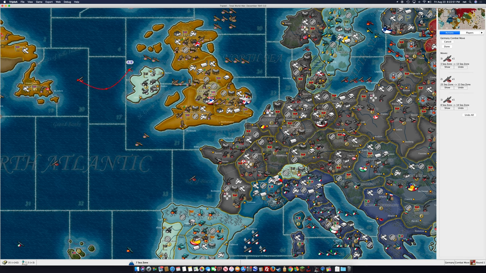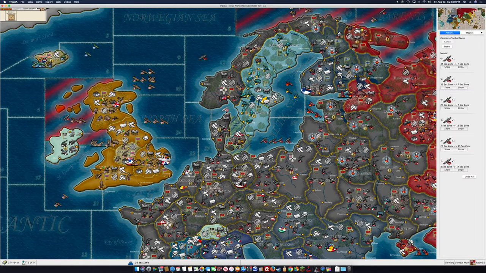Well, I don't want that son of a gun existing. So I'm going to send my submarines all up there just to sink that. And in the meantime, there's this one over here. I'm gonna go ahead and send some planes out there to try and sink that.